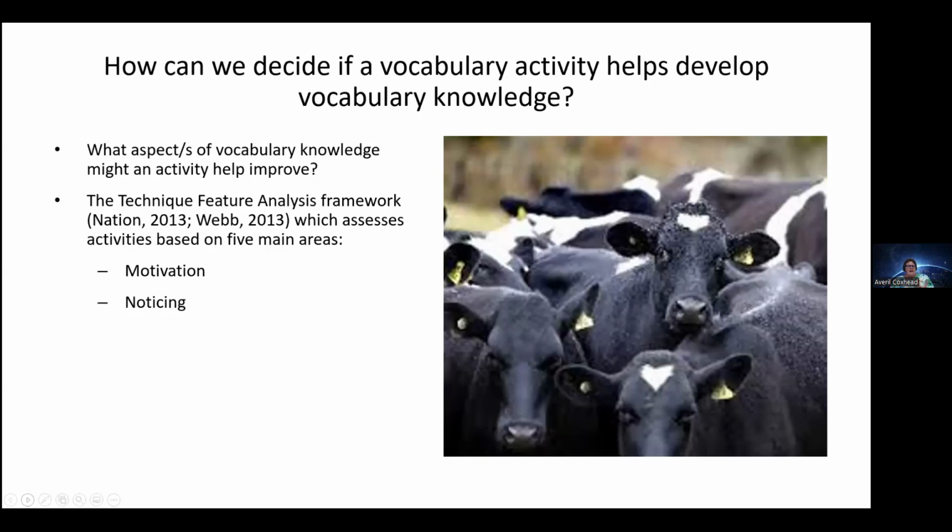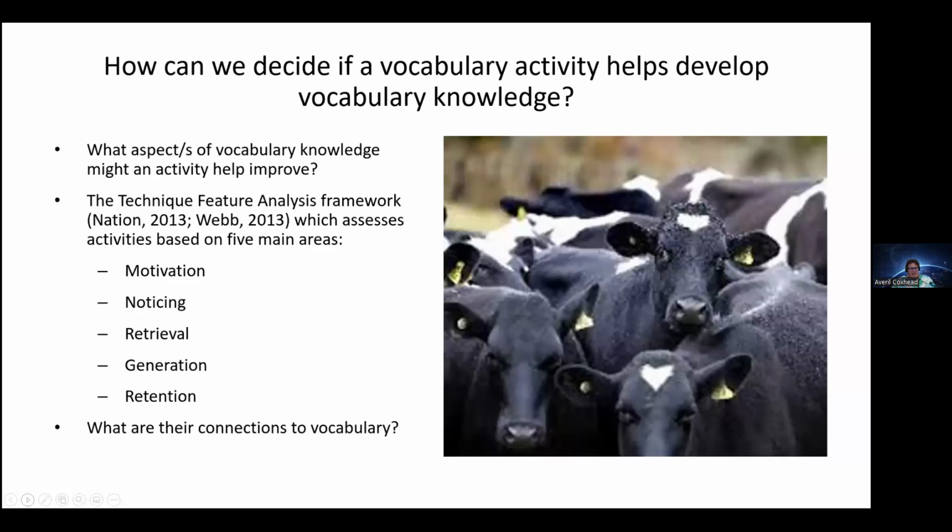A next element is noticing. It's hard to learn something if you haven't noticed it. Another point is retrieval. So that's when you're looking at a word card, for example, at the form of the word, and then you have to retrieve or think about the meaning, which is on the other side. Generation is that opportunity for use or encountering words in your reading and listening. And then what helps with retention.